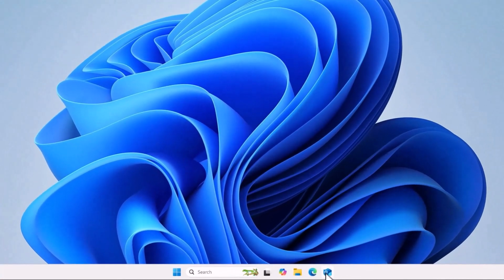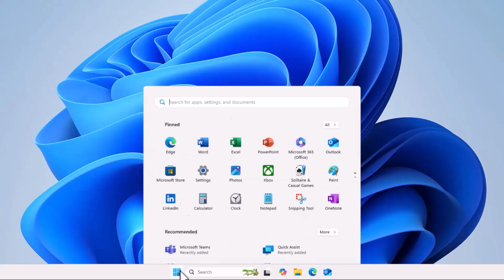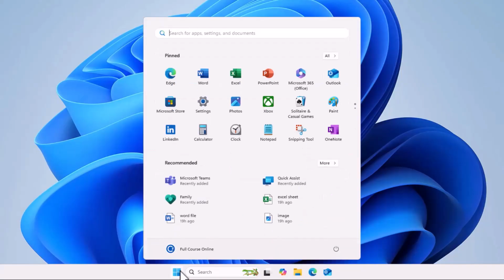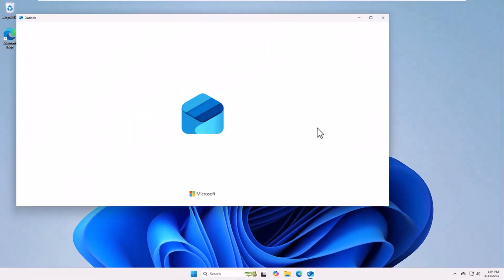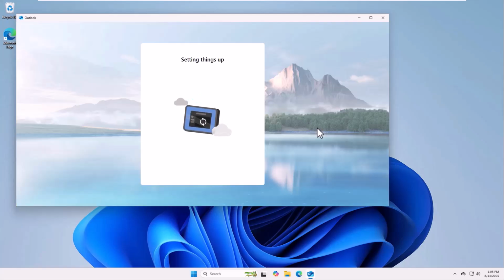To open the Mail app, click the icon already available on the taskbar. If you cannot see it there, then click on Start and you can find the Mail app there. In the newer versions of Windows 11, Microsoft has replaced the Mail and Calendar app with the new Outlook for Windows. The new Outlook app is essentially a redesigned, free version of Outlook that works with most email services: Outlook.com, Gmail, Yahoo, iCloud, and IMAP accounts.